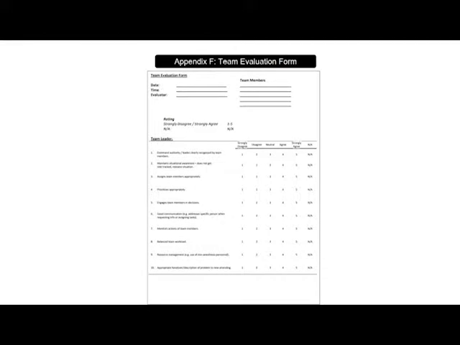Like for example, number 3 on this, and I'm going to read it. Ask for assistance if unable to complete task during task overload. That is something that could be written as request for assistance as needed. And then the anchors become, for one, did not request any assistance even when required.